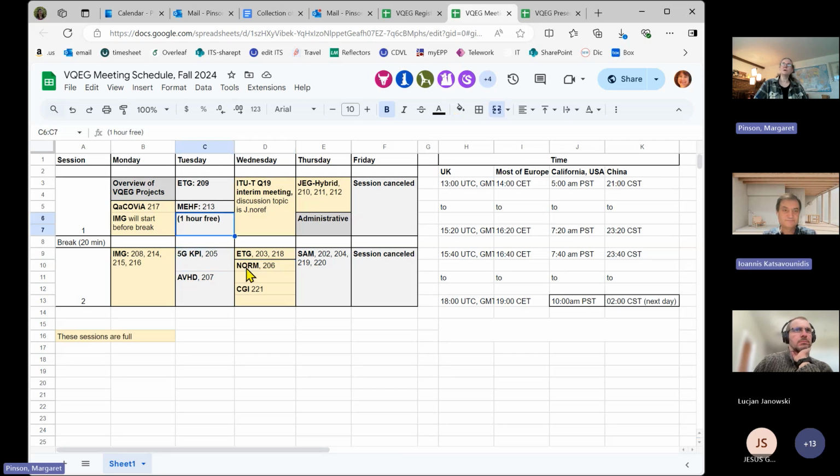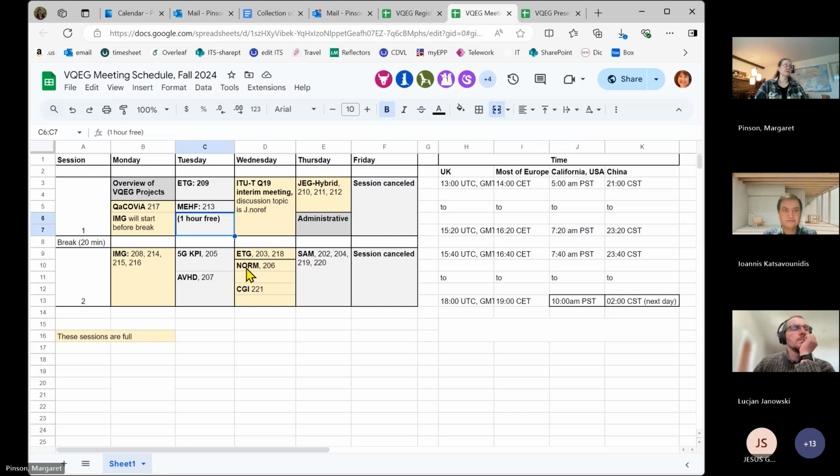We could move it tomorrow to be this 1 hour free spot right before the break. That probably is best if, again, the group doesn't mind. And what time would that be Pacific? That would be roughly 6:20 is my best estimate.